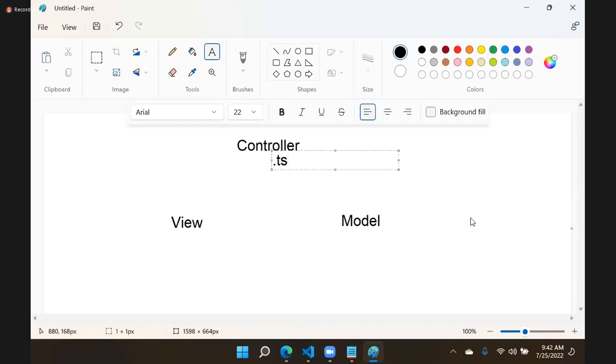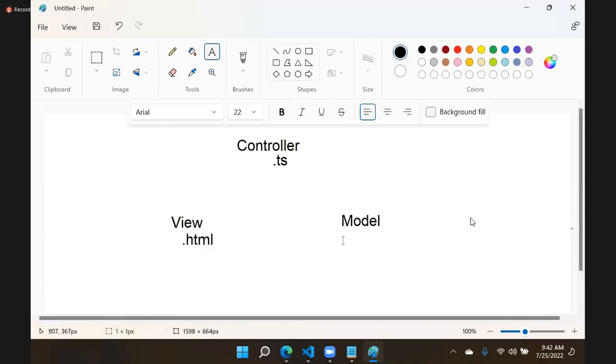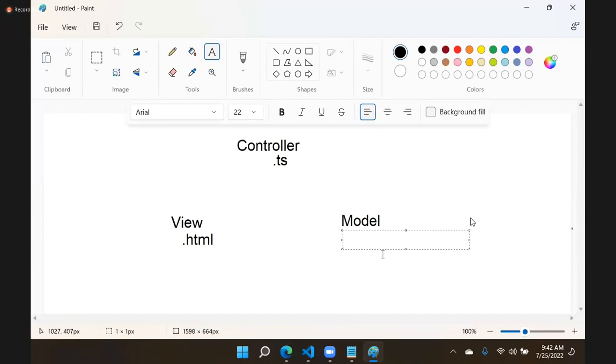TS file is the controller. And the HTML is view. And model is data. Data can be anywhere outside. It can be coming from a database, server side technology. It can be coming from an API. We saw fake store API and all. It can come from any location actually.